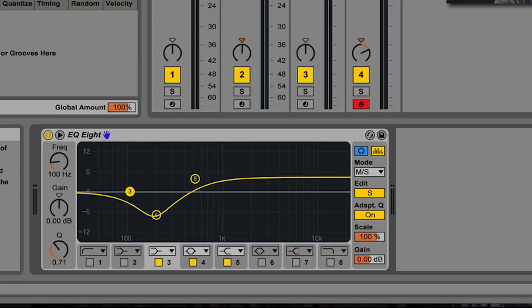Just add a low shelf to your side channel, and unless there's really, really important information, low end happening in your mix that's deep, especially in the sub level, just take it out. It doesn't need to be there.